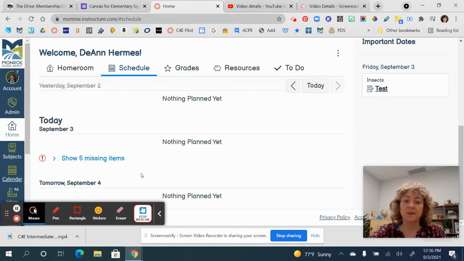Speaking of missing, when you look at the schedule, you'll notice that it does show the missing assignments. These will always be indicated by this little red exclamation point. They hide the assignments so that it doesn't become one of these really big, overwhelming things for kids or for parents.